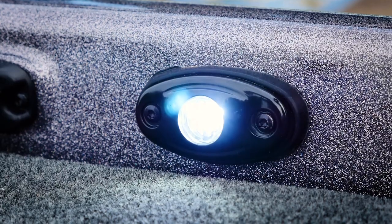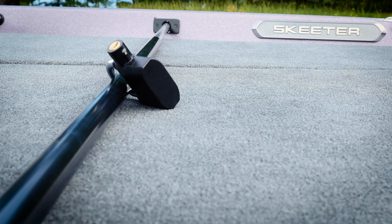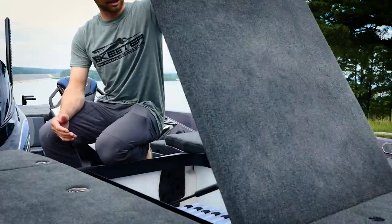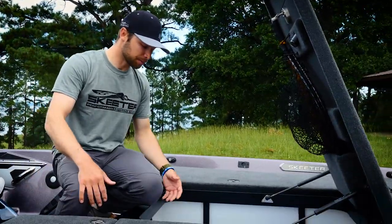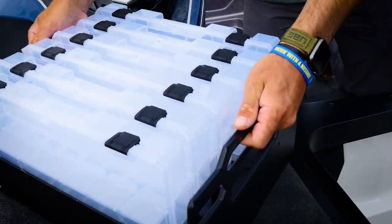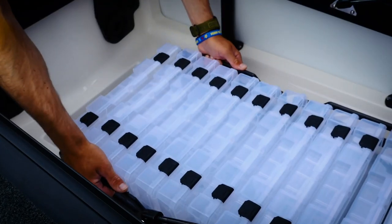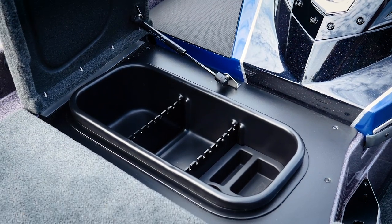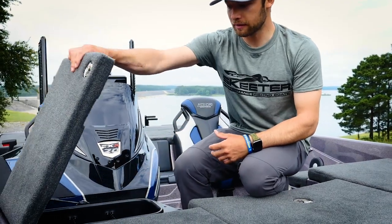One of my favorite Skeeter features is the straps they use built into their boats. You've got standard deck lighting and a standard locker bar — a bar that goes all the way across and locks down your compartments so nobody can get in. Two storage compartments for your rods, plus a center storage for your net with the same deck lighting. It also has modular fishing compartments and trays that allow you to remove and replace your tackle, so you can easily keep one for shallow water and one for deep water. Then there's the day box — one of my favorite features — for quick and easy access to what you need on the water.